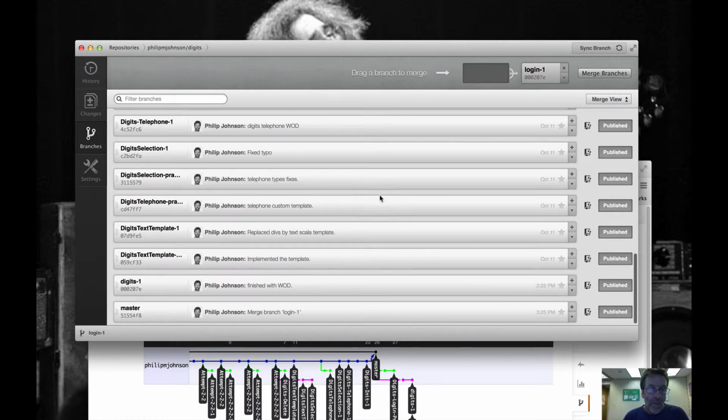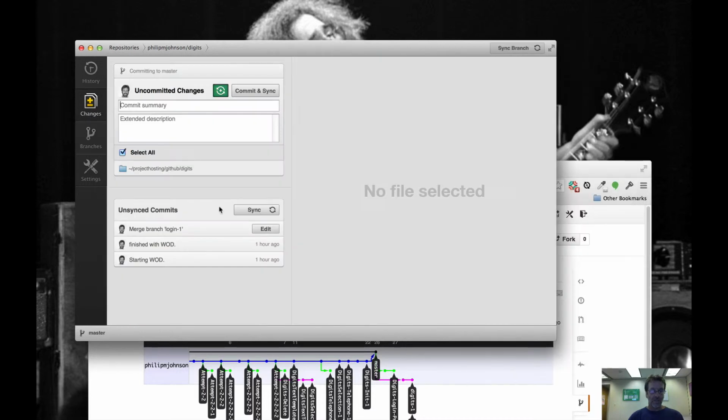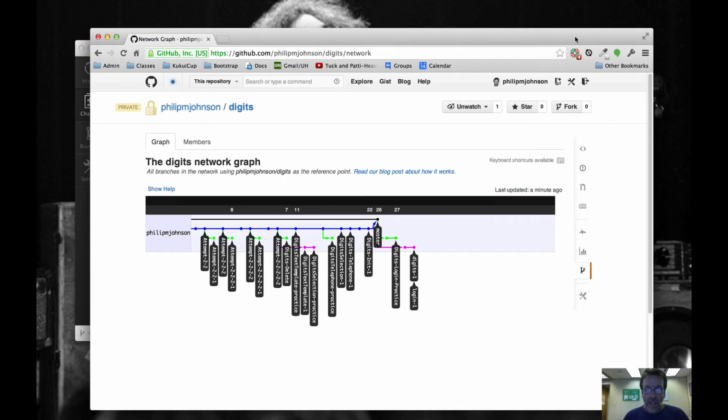Okay, and now probably what I want to do is switch to this branch, because master now has the most recent version, and I'm going to sync. Okay, so that now my local workspace state and the global workspace state are updated. So now we're both synced. I'm committing to master, which is where I want to be.